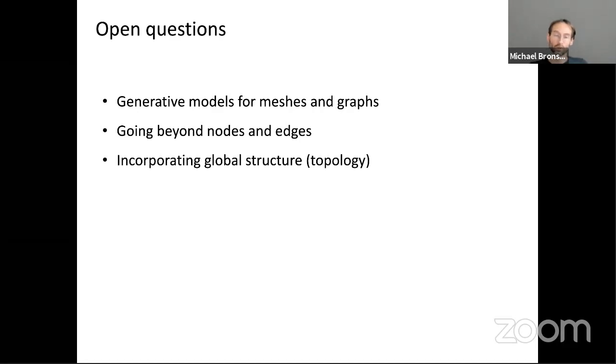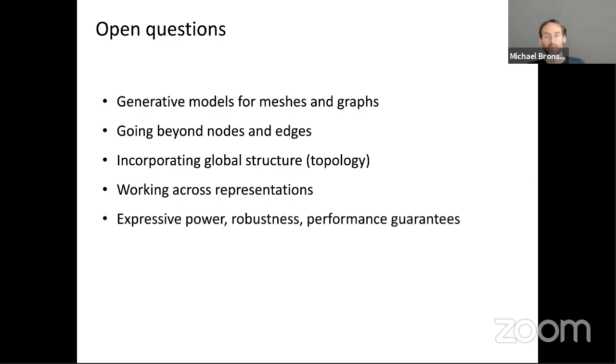And this is related also to incorporating some global structures if we have some constraints about topology, for example, having closed meshes and so on. Working across representations: sometimes we have different inputs, such as point clouds or maybe images, basically representing the same structure, and reconciling architectures that might be more convenient to have certain invariants or certain conservation properties, but less convenient to work with as the native representation of the data. And many interesting problems related to expressive power, robustness, and performance guarantees. And finally, as always happens, you might have a nice mathematical concept that when you come to implement it, you need to round the corners and make trade-offs. So a more rigorous understanding of these trade-offs between what works in practice and what you can analyze in theory is, as always, very important.